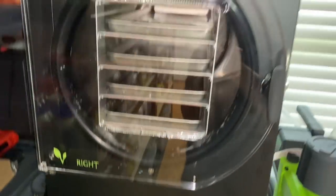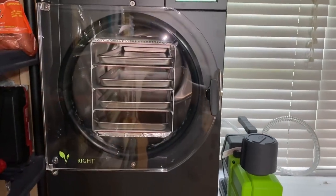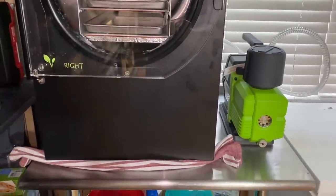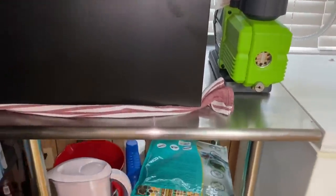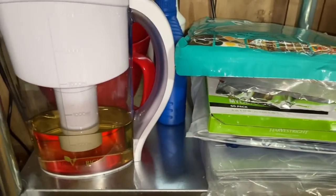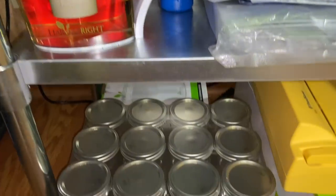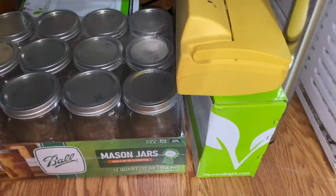Right here is our freeze dryer. We keep our freeze dryer right here in our pantry room — that way it's in the house where it can stay a little cooler and doesn't have to work as hard. Plus I have the ease of going right off from the kitchen to load and unload it. I know a lot of people keep them in the garage. Those are Mylar bags and oxygen absorbers, and that's just some oil that I am filtering for the freeze dryer. Down there is just some more mason jars and our food saver.